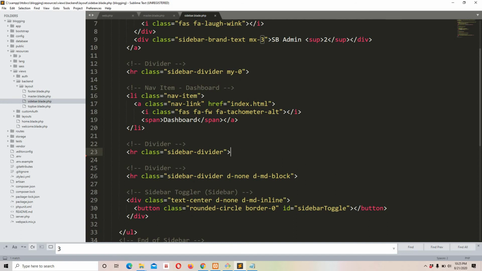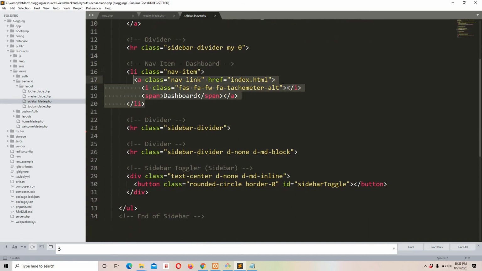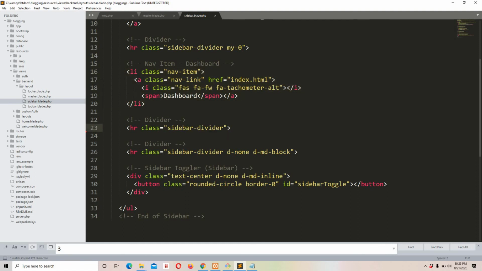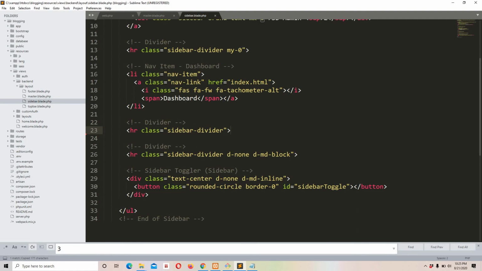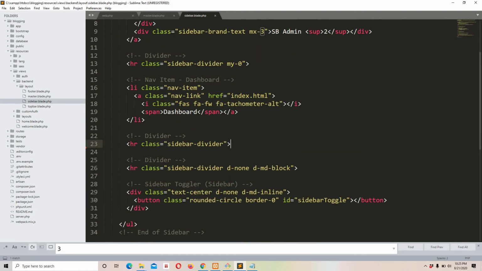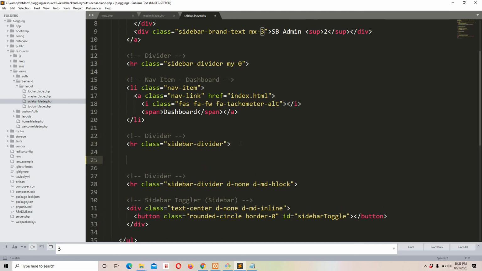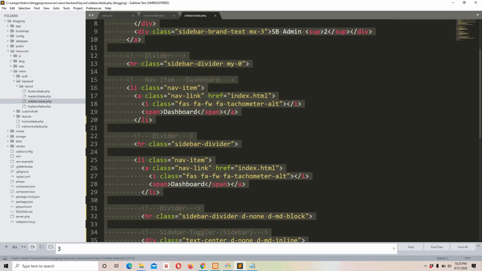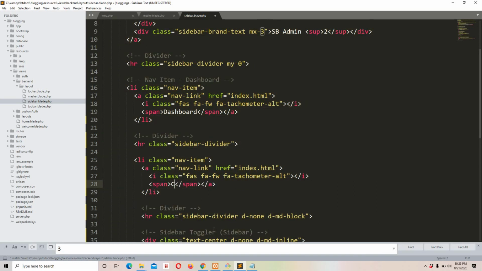Okay, so in this case I will just copy this to make it simple. Copy and paste it right here inside the sidebar divider. You can see my code right here, sidebar end, and inside this dashboard there is a divider, and between the last dividers I am placing this li once again. Why? Because here I am going to add another link, that would be, let's say, categories.